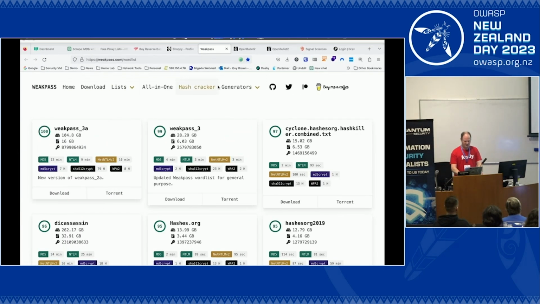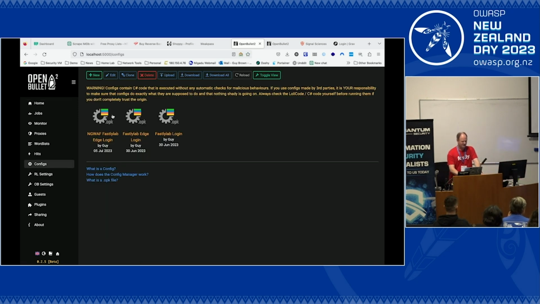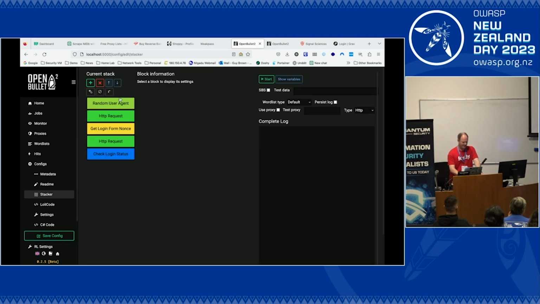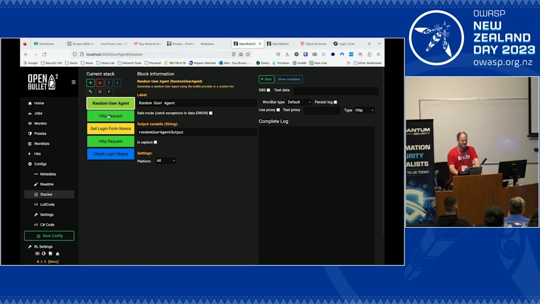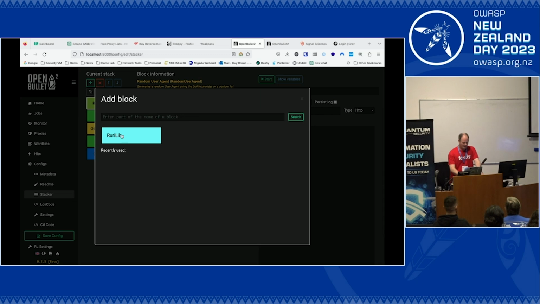What they've done now is brought out a version 2, which is like a full web-based, really sophisticated version of this. So again, it looks very similar. If I go into my config here, I'm doing a similar sort of thing, but what I have here is some other more intelligent stuff.